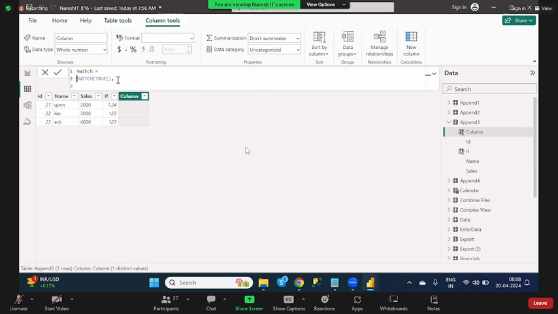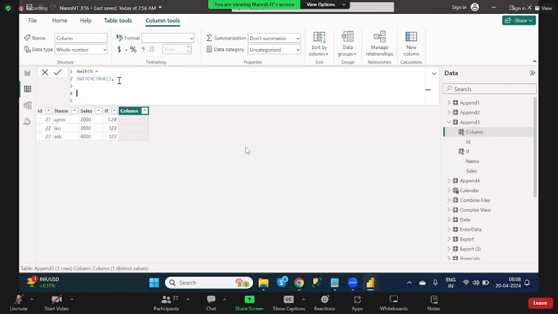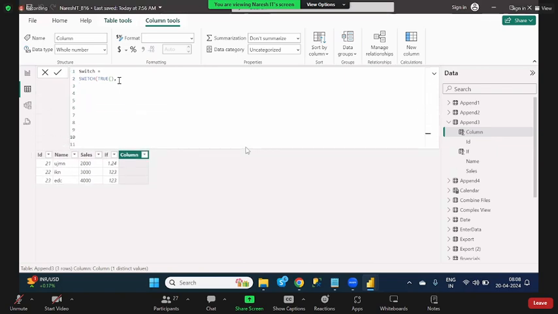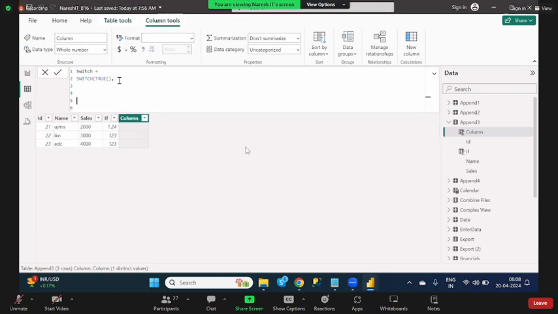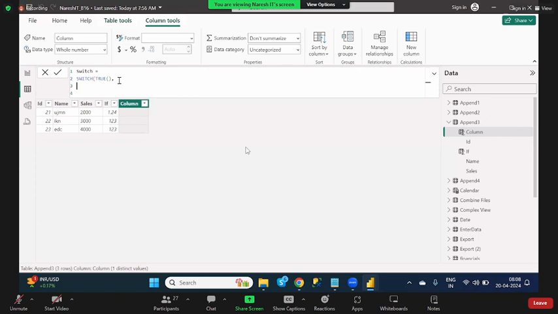At that point of time, if you want to move the cursor to the next line, what is the shortcut? Shift plus enter. If you press shift plus enter, the cursor is moved to the next line.